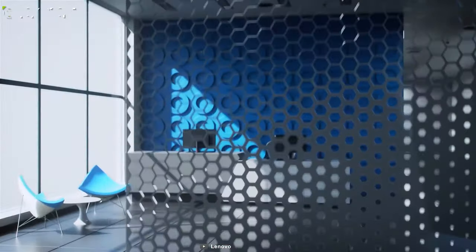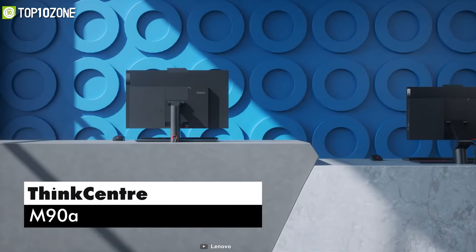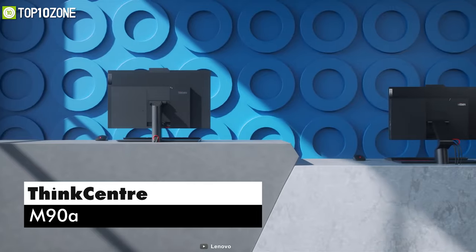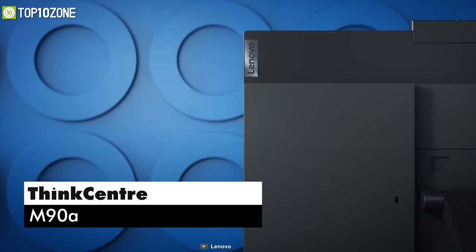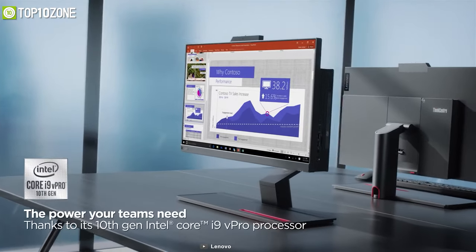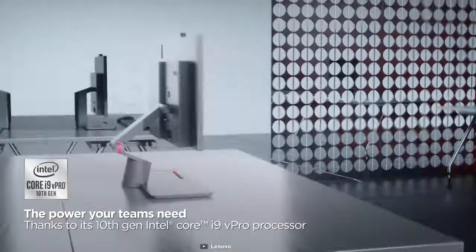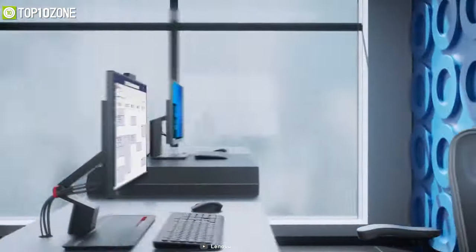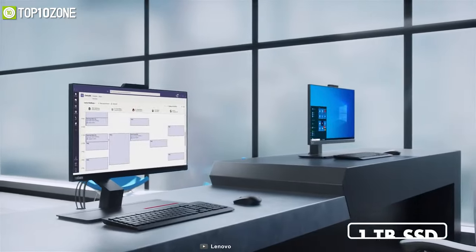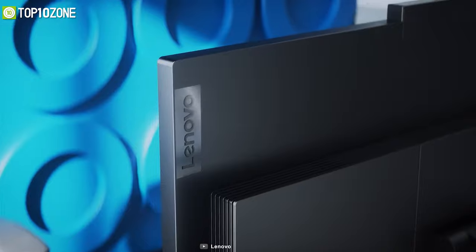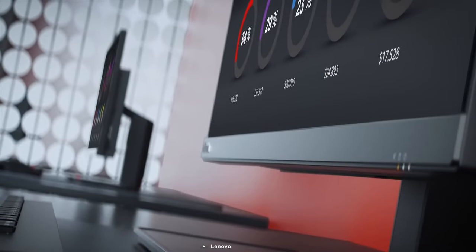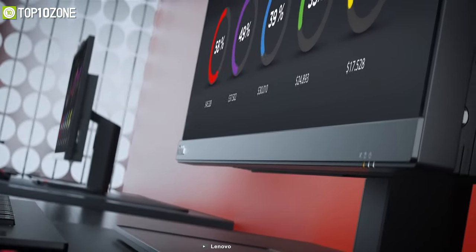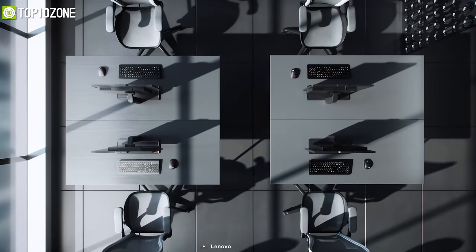Designed for a clutter-free desktop, the ThinkCentre M90a is an all-in-one solution that includes all the benefits of a tower PC and more. This computer can be configured with an Intel Core i9-10900 processor, up to 64GB of memory, and 1TB of SSD storage. Furthermore, if needed, you can also get it equipped with an optional AMD Radeon 625 GPU to handle a bit more graphic-intensive workloads.